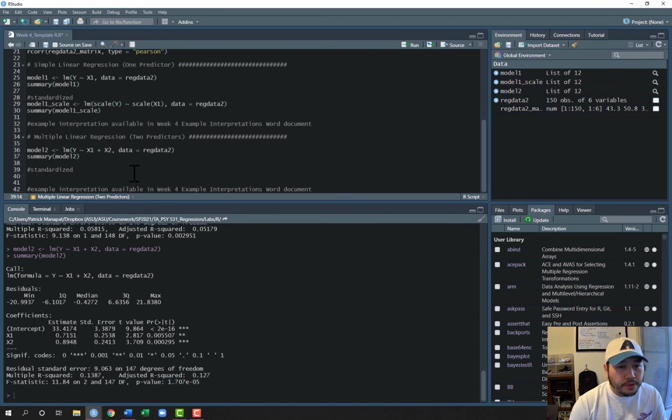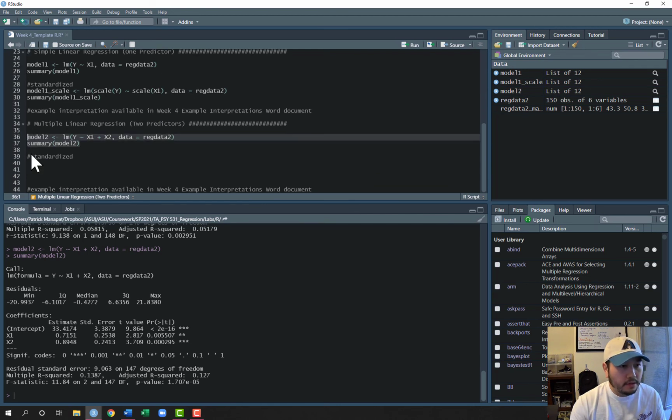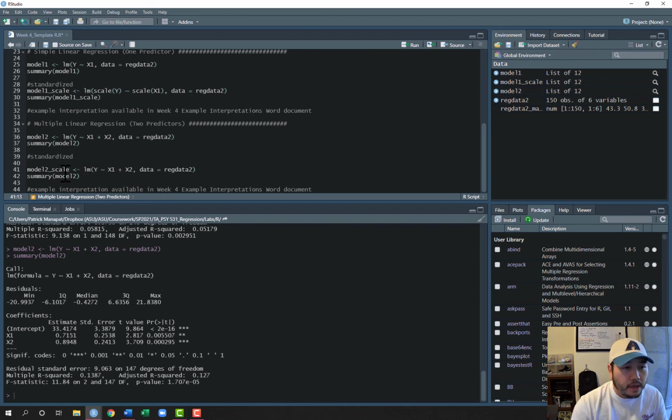And then the last thing that we'll do in R is run the same model, but use the scale function to get our standardized estimates. So again, I'm going to change this to model to scale, and then I'm going to wrap each of the variables in the scale function. Okay, and then just make sure I change this to scale.